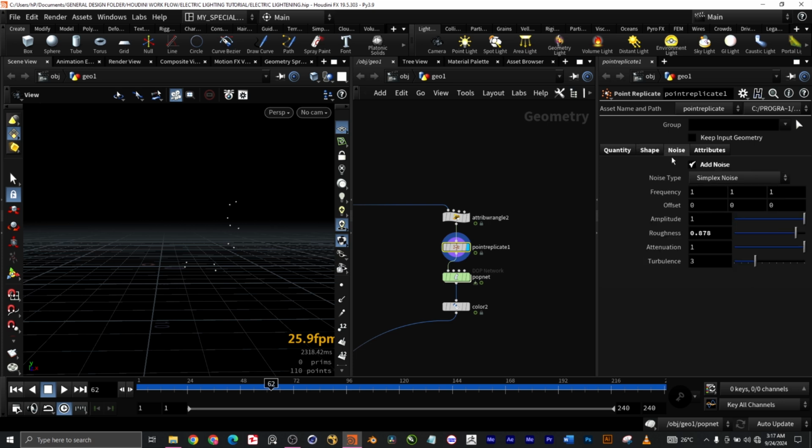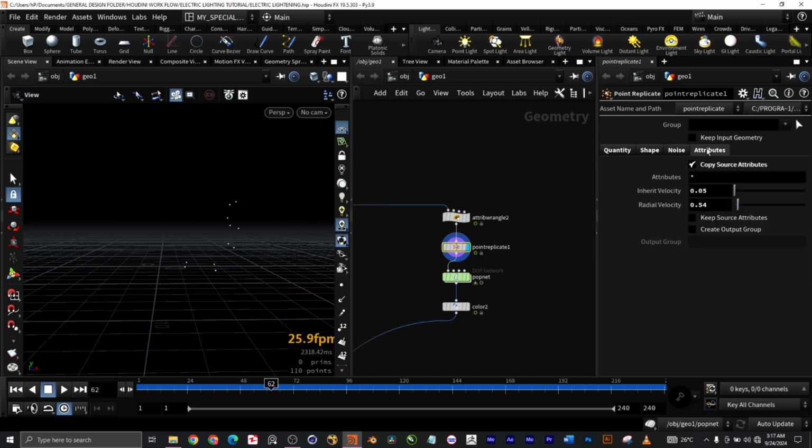Coming to the noise, just play with the roughness alone to your own taste. And coming to the attributes, just click the copy source attribute.